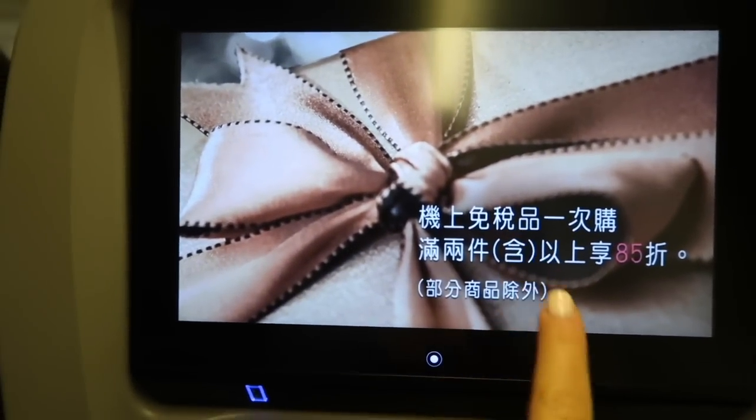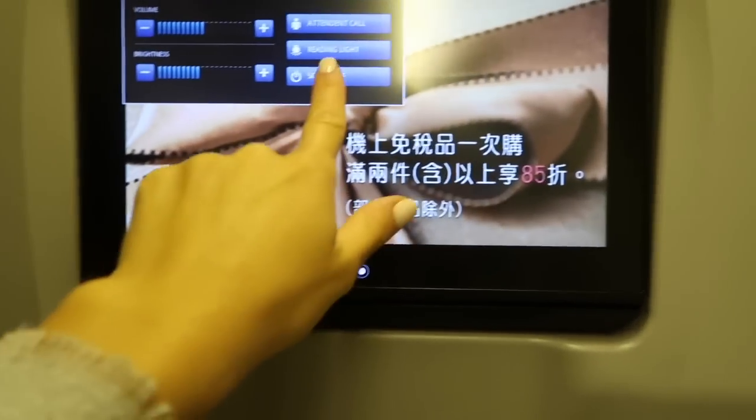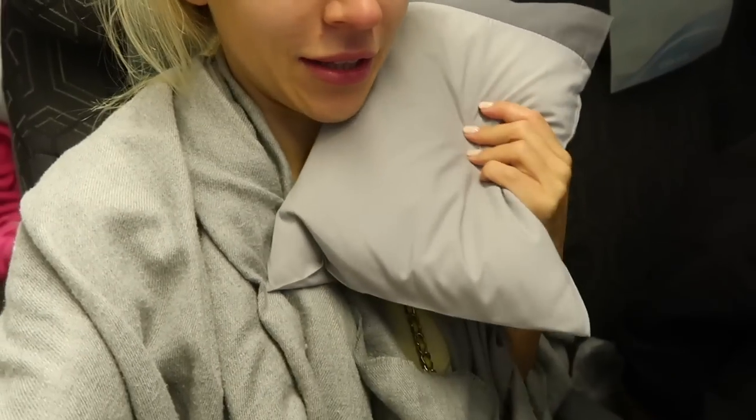Window seat — nice, very nice plane. A little monitor that doesn't work right now — it'll work later. Regarding the airline's goodies: this one has a very simple pillow and a blanket. Sometimes you get an eye mask and some socks, sometimes toothpaste and a toothbrush. If you're in a higher class you get much more, like really nice headphones. The amenities are super basic, but the plane itself is really really nice. I've never flown Eva Air before — it was organized by the tourism board for me, and it's awesome, although I'm tired.